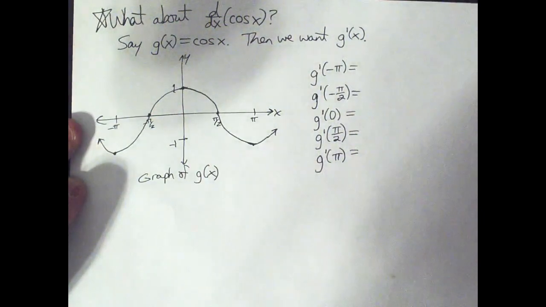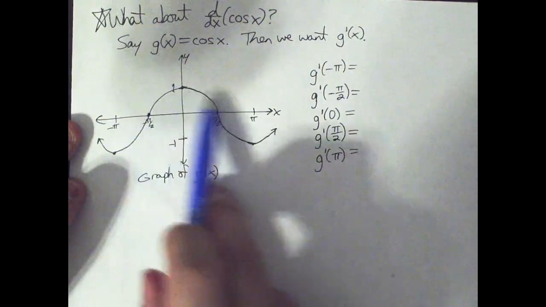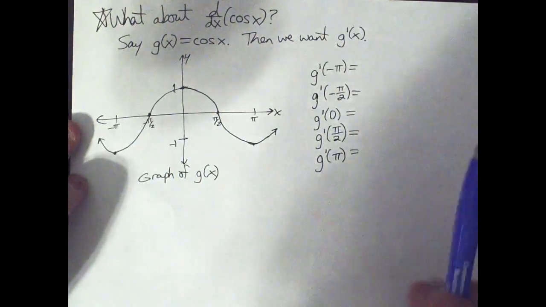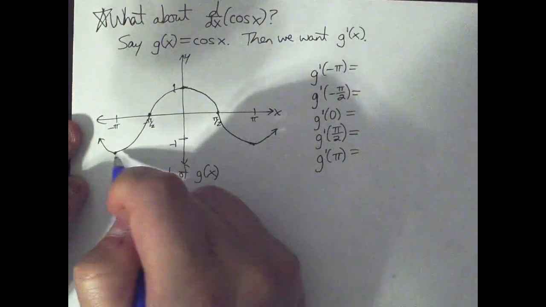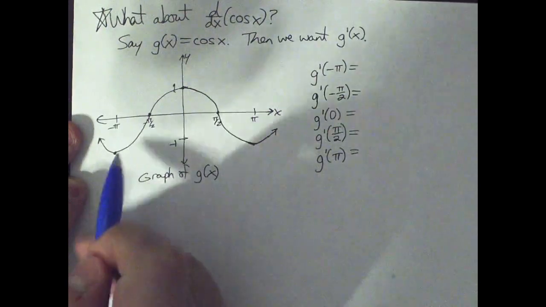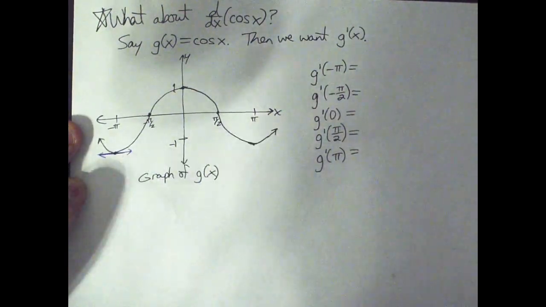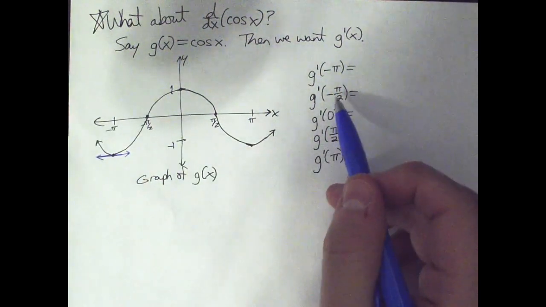So let's think about tangent lines again. I set up the same 5 values just because those are the ones that I marked on my x-axis. We could check in between stuff if we want, pi over 4, whatever. But let's just do these. So -pi, we're over here on the graph. And what does the tangent line look like here? I'm going to say the tangent line looks horizontal. Here, you know what? Let's just draw all 5 tangent lines first. Let's just do the drawings.